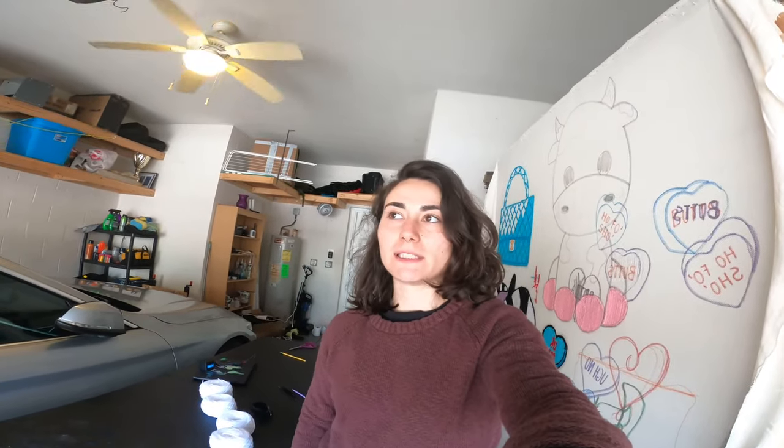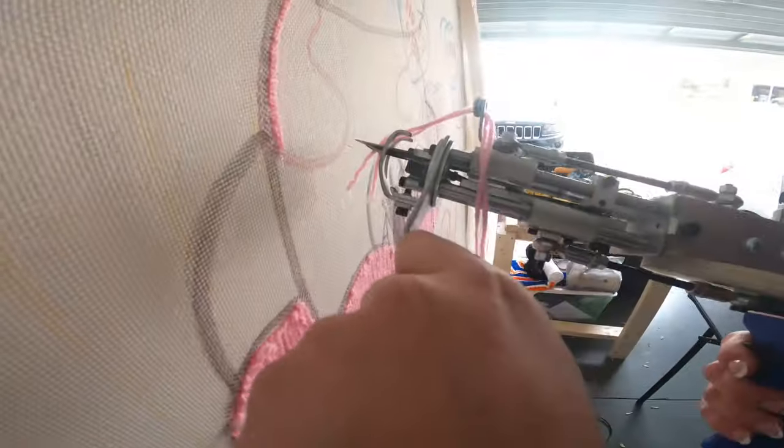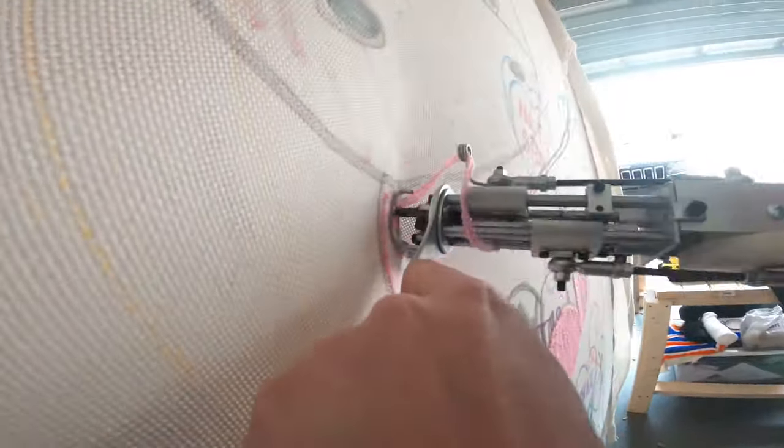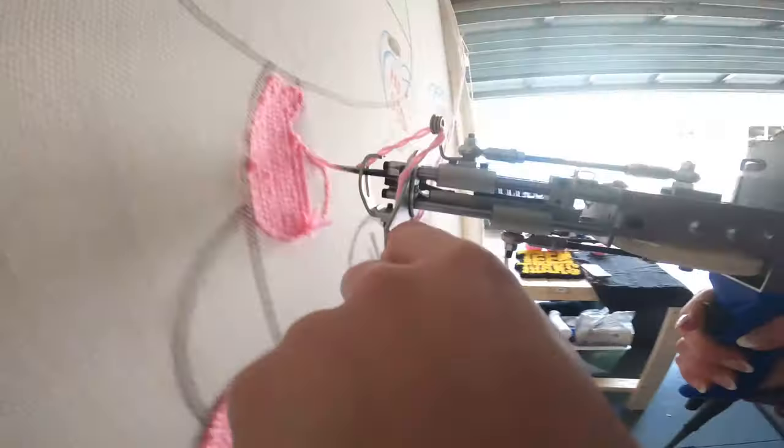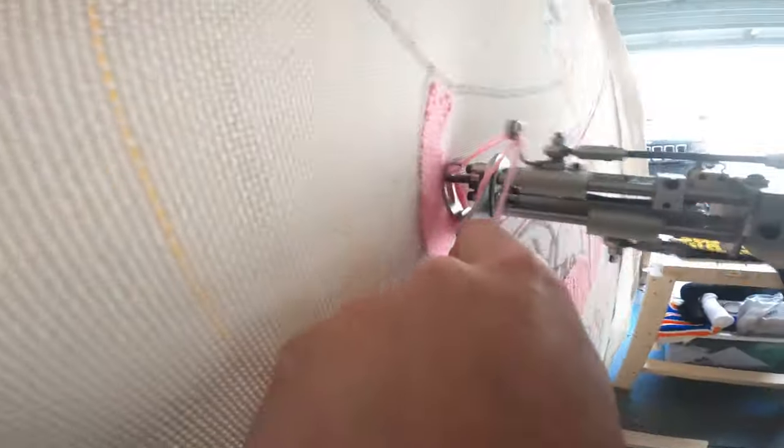All right guys, not gonna waste too much time. It is day 2 on our Valentine's Day Atlas Cow Rug. Not really gonna say too much. Let's just get into it. I'm gonna put you guys on my chest, gonna put you guys on my wrist. Let's get rolling. Again, outline, line it up, fill it in.